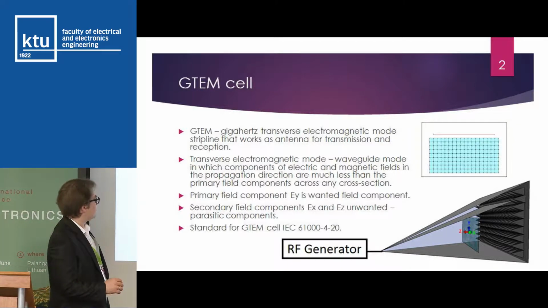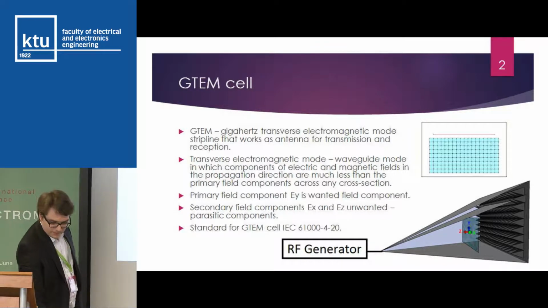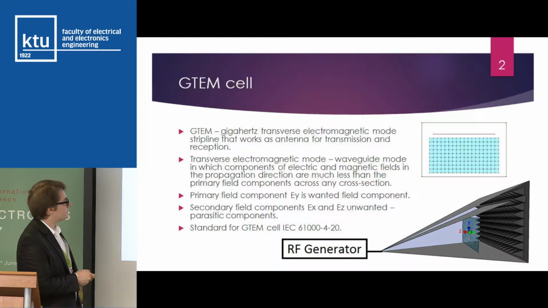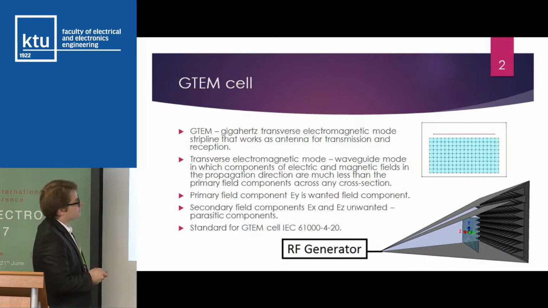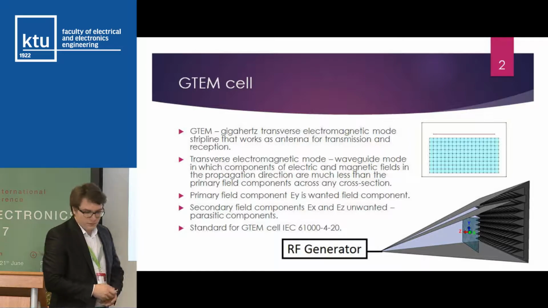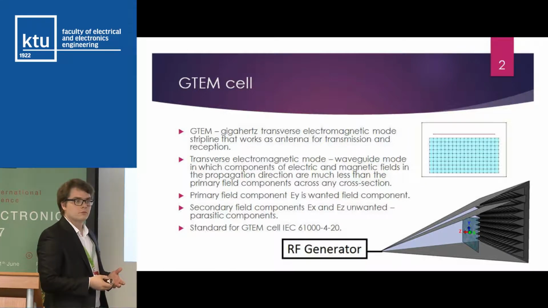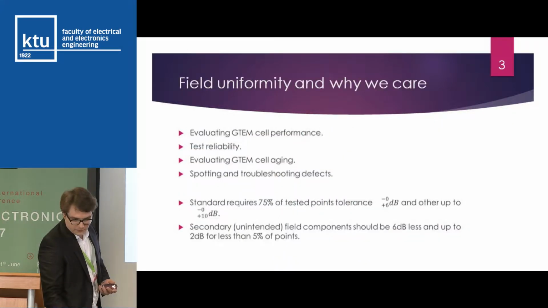Here you can see the laser. Here you can see the GTEM cell itself, the structure. I was measuring one reference plane here, and this one is the RF generator that generates the RF signals, and it sends them to this strip line. And here is the reference plane. I made a grid and I measured all the grid points to show the results.